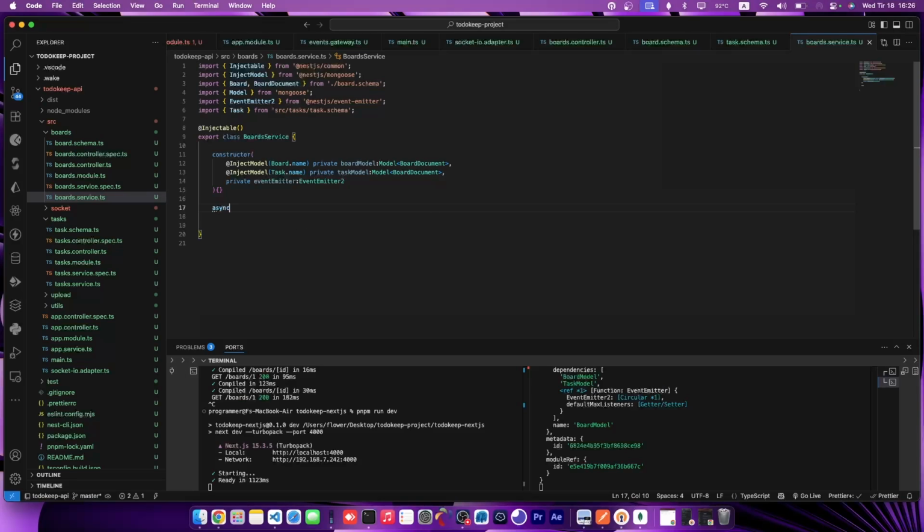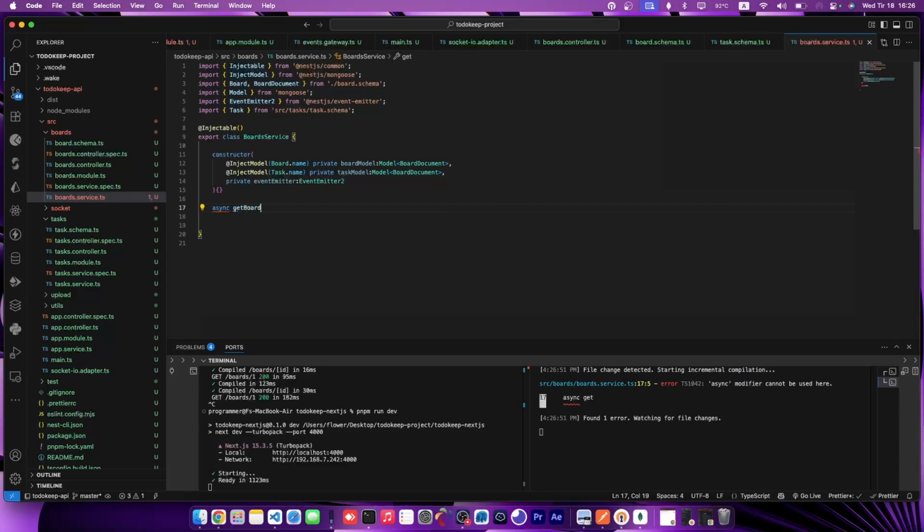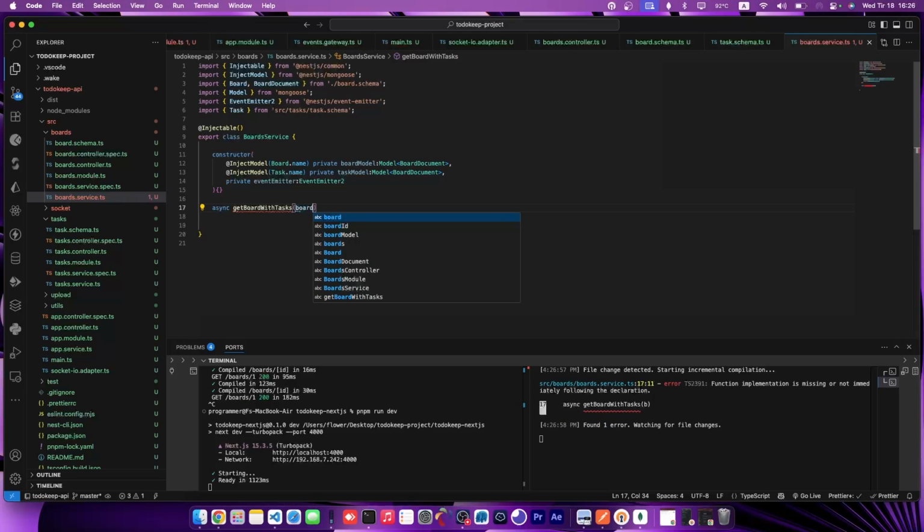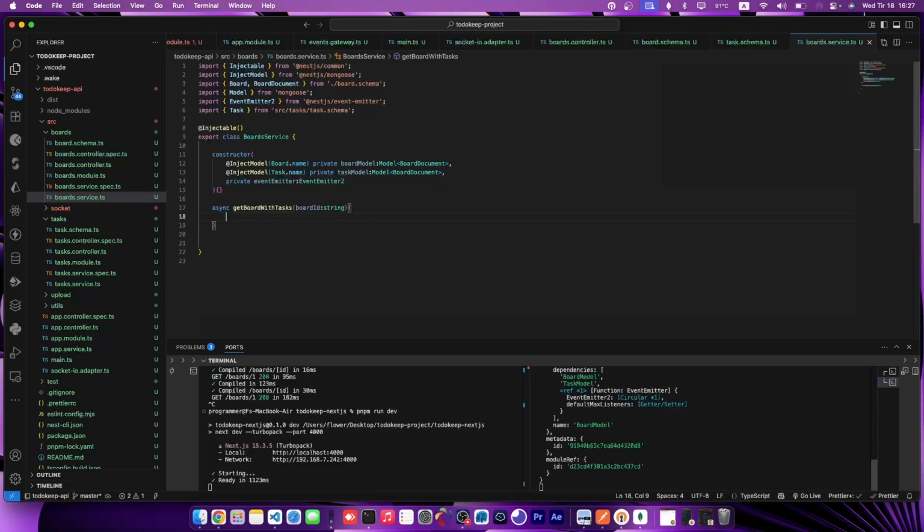Async function getBoardWithTasks. This defines a one-to-many relation between board and tasks and returns the board with its tasks. boardId string. This gets a board ID and gets tasks by board with a one-to-many relation. Board equals await.